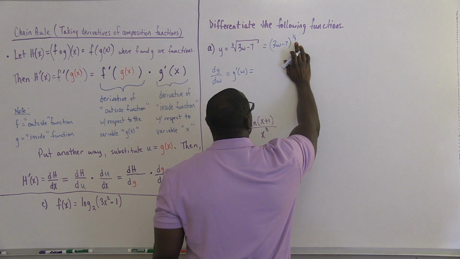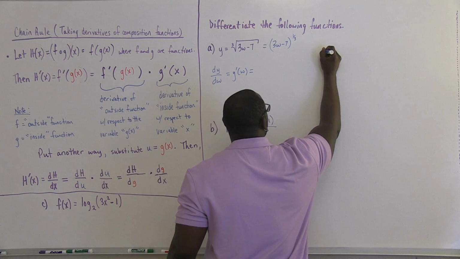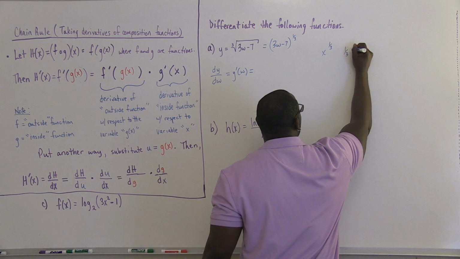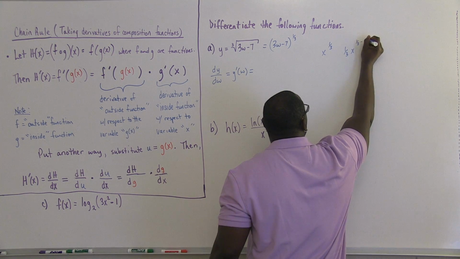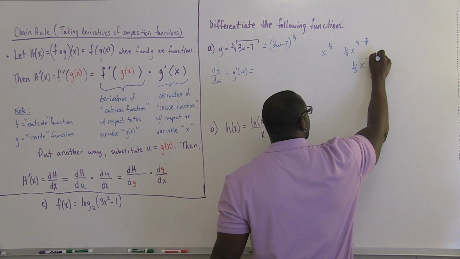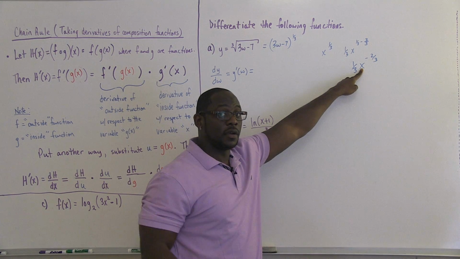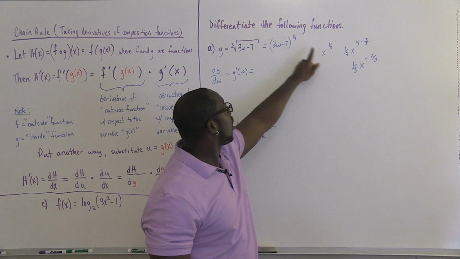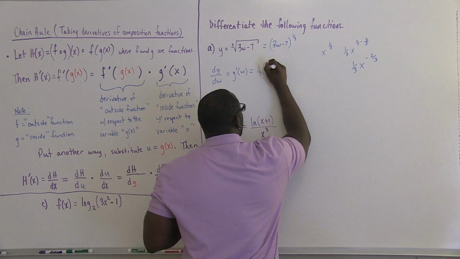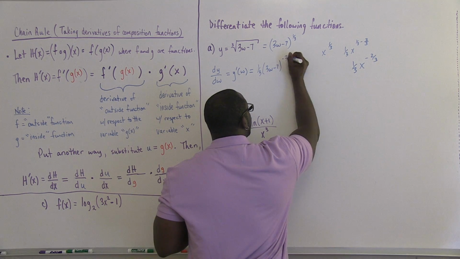And so we'll take the derivative of what's called the outside function. And so the outside function looks like x raised to the 1/3. So if we took the derivative of that, that would be 1/3 x raised to the 1/3 minus 1, or minus 3/3. And of course, that would give us this. So we're going to write this there, but instead of x being there, which is what we know the variable to be in this case, our variable is 3w minus 7. So we will write this as 1/3 times 3w minus 7 in place of the x, all that raised to the 2/3 power.